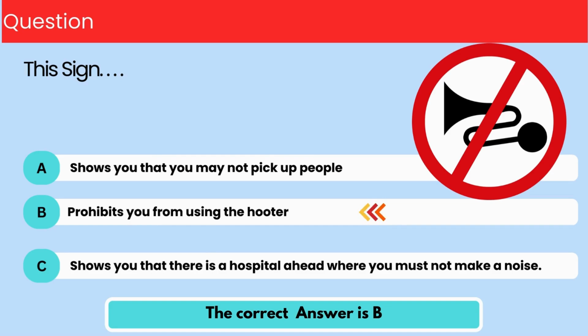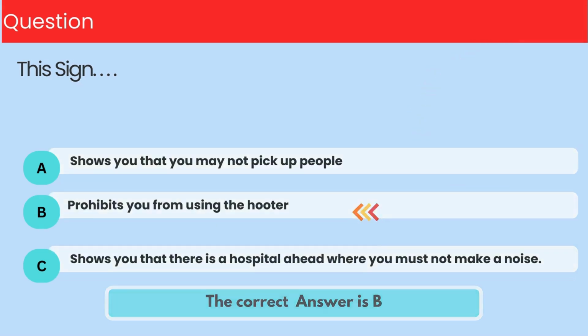It is an excessive noise prohibited sign, typically found on public roads near sensitive areas such as hospitals, churches, and homes for the aged. The purpose of this sign is to prohibit noise, especially from vehicles. If your vehicle's noise level is high, you must not proceed past the sign, and you are prohibited from using your hooter for 100 meters after passing the sign.